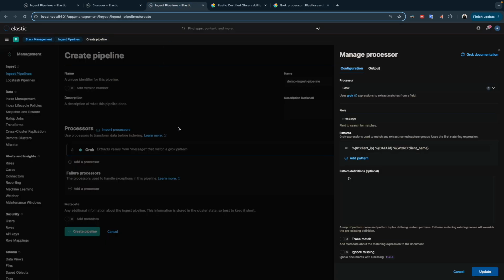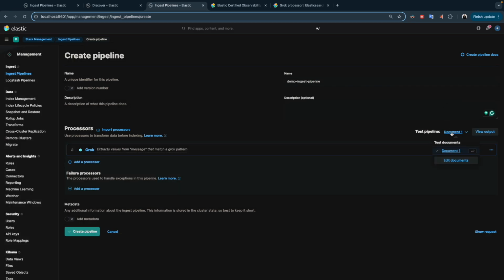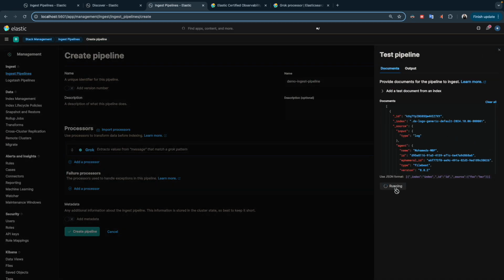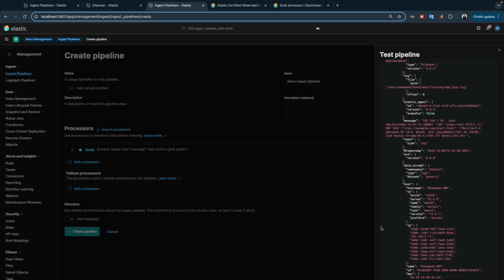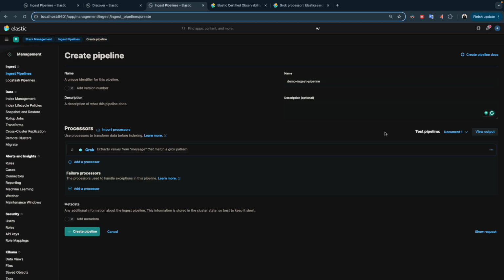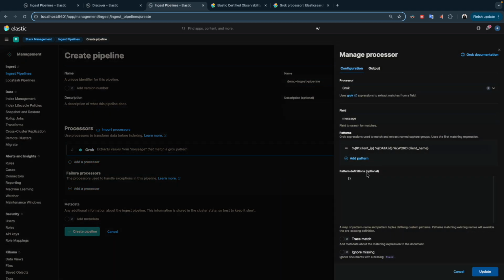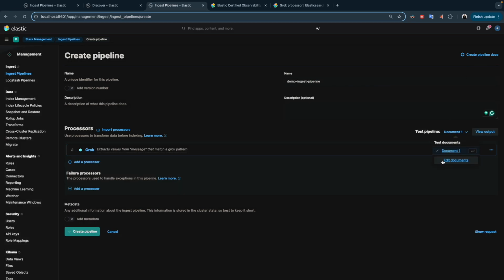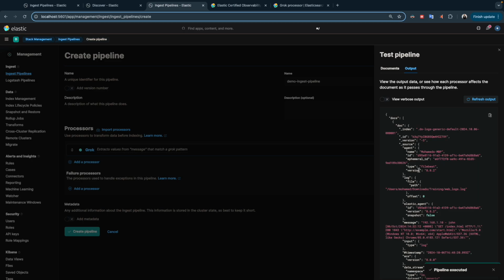So in our example, if we simulate it, if we run the outputs, the outputs will be, right? So let me just make sure what we are extracting. So we are extracting client underscore IP. Let me see, client underscore IP. I will run again.